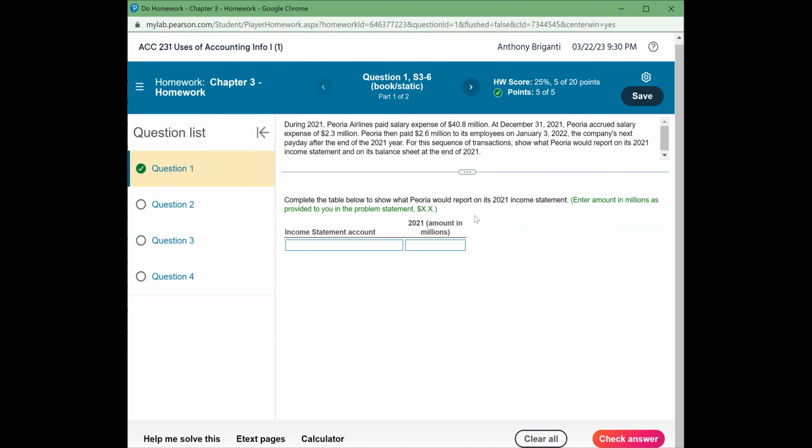There's a lot of parts. Check answer, check answer, final check. One of the things you're at a little bit of a disadvantage here is you're not getting feedback. Some of the ways Pearson is set up is you can get feedback each time to know if any of your answers are correct. Here you can chase things like we were doing, like I was off by an entry. I didn't know that. So now, one more time, check, final check answer.